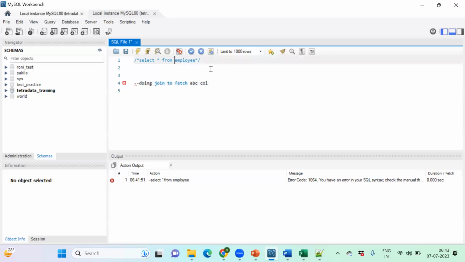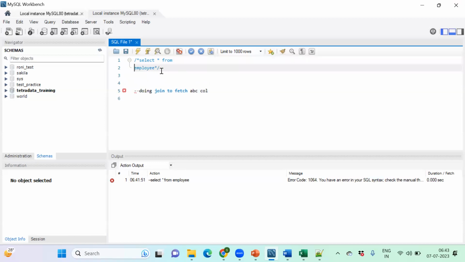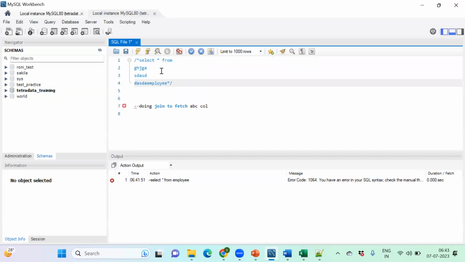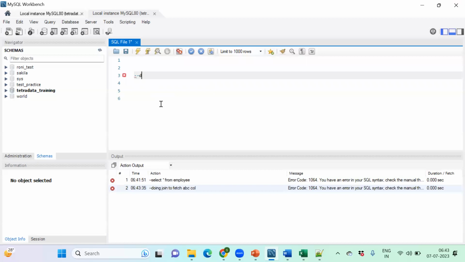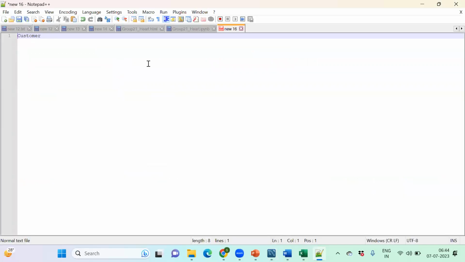This is a multi-line comment. Suppose in this multi-line, I can do lots of things. So this is commenting out. You can see the color has been modified. Okay. So it's running only this. If I just execute it, it's not running because there is nothing written over here which is executable in nature. Over here for this database, single line comment we are not able to check. It's not working properly actually. I think this should be working. No. Okay, single line, leave it. No issue. So I'm using this comment.